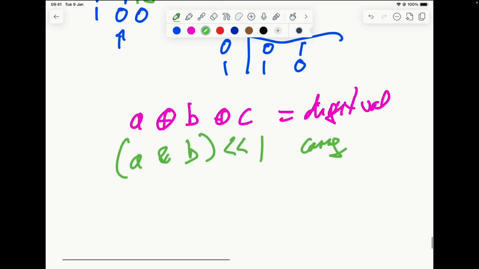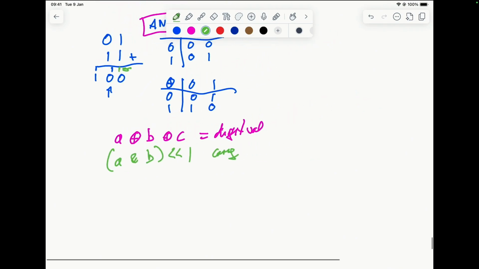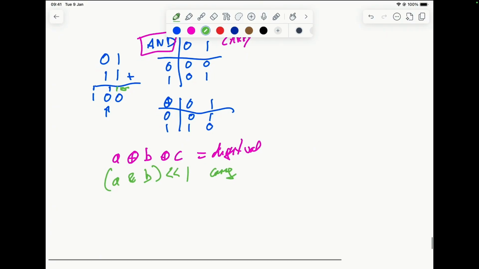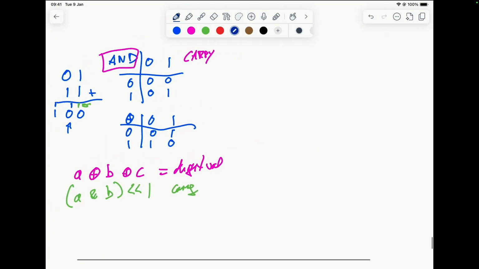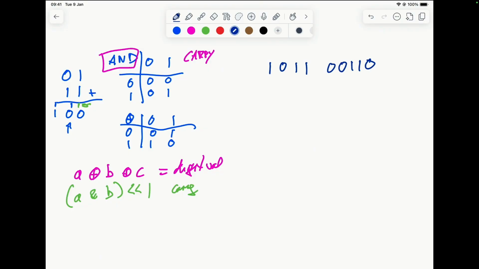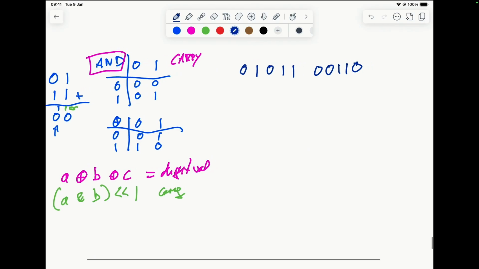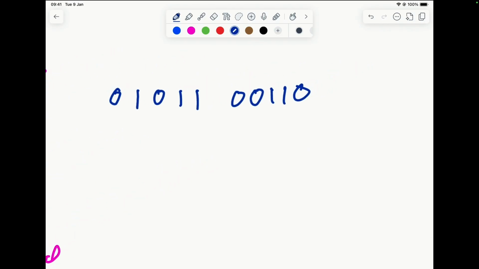All right, so now we have broken down the addition into 2 steps for 2 digits. Well, but we have to do this for all digits that we might have in a number. So say we have the number 1, 0, 1, 1, and on the other hand, we have the number 0, 1, 1, 0, right? And maybe there's another 0 here in front. So how can we do that in this case?